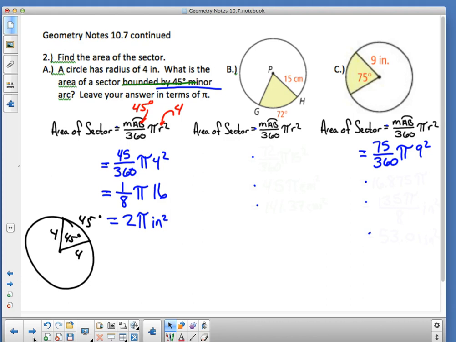Area of a sector. Sector area is the pie wedge, the cheesy covering of your pizza, okay, all the way through. Arc measures 72 degrees. Also central angle 72 degrees, it's the same deal. 72 over 360, pi, r is 15. I just go after it. It's 45 pi. That's the in terms of pi answer. I pop it in my calculator, round to the hundredth. 2 digits after the decimal is the hundredth. The tenth is 1. The thousandth is 3.